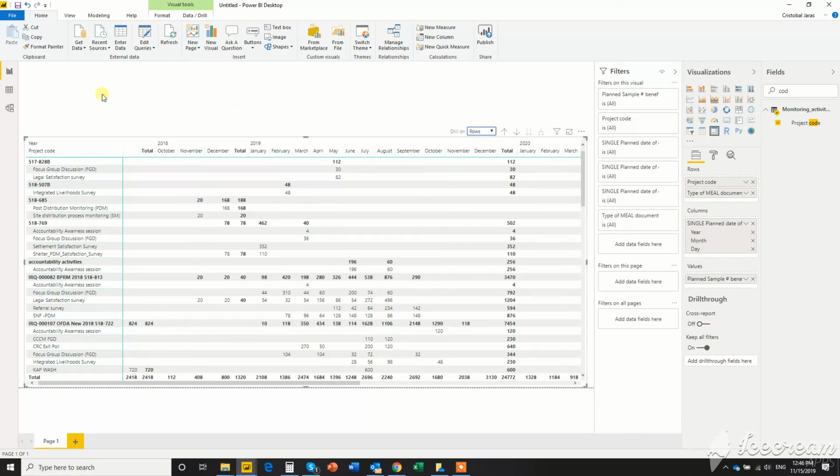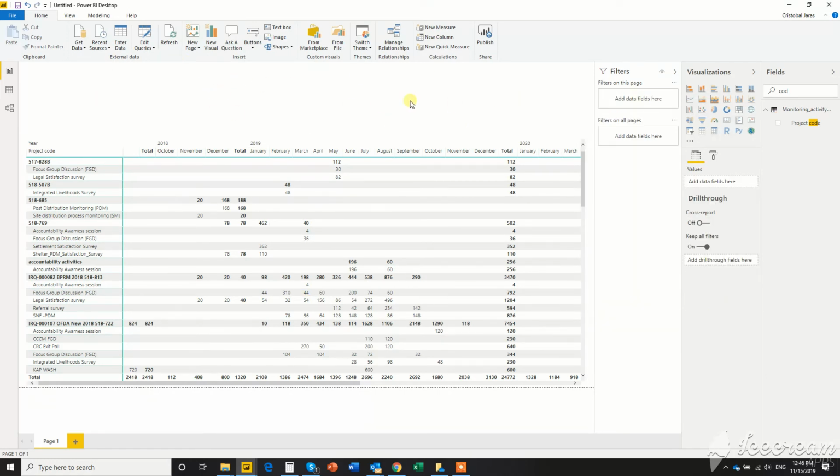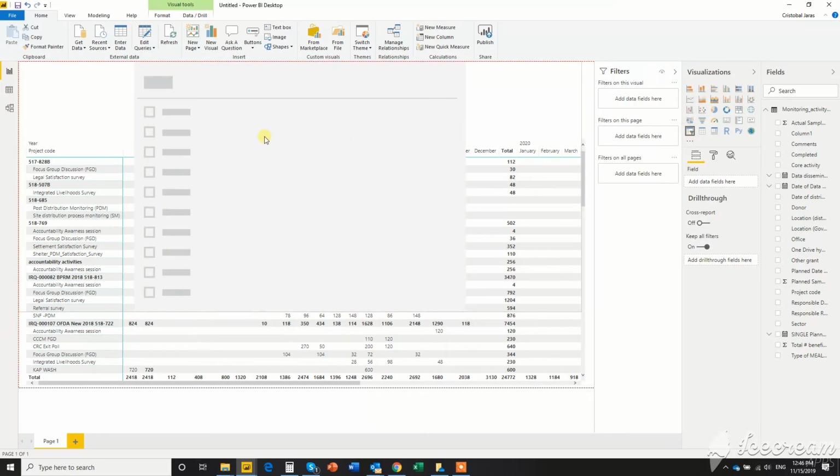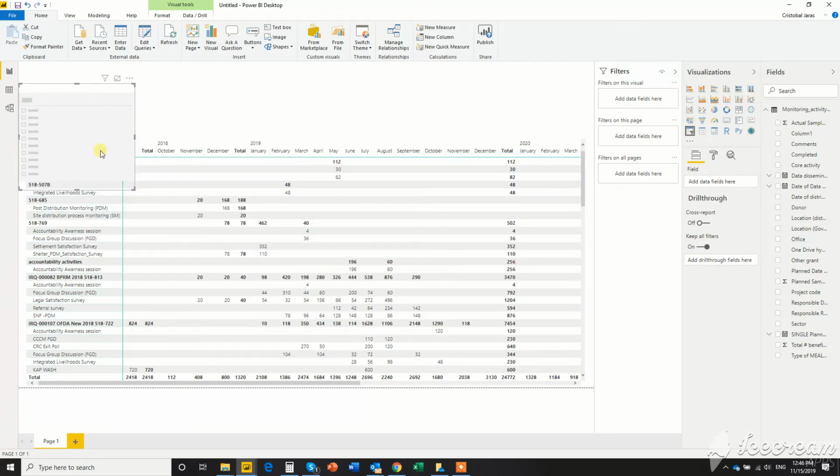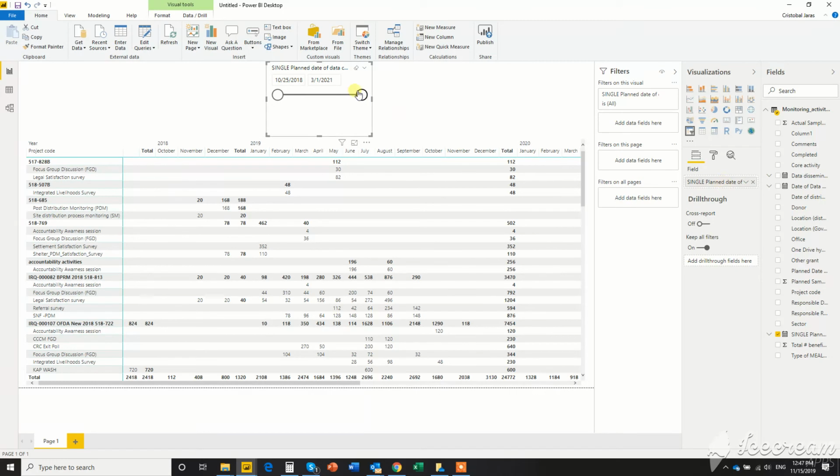Now we would like to create some filters for this, so you can quickly search for a particular project or a date. To do that, I will create a slicer. A slicer is something that divides the entire report and will only show the report with the data you've selected on the slicer. So here's the slicer, and I have to drop a variable to be my slicer. In this case, I want a date. So I go to date single planned, I drop it there.